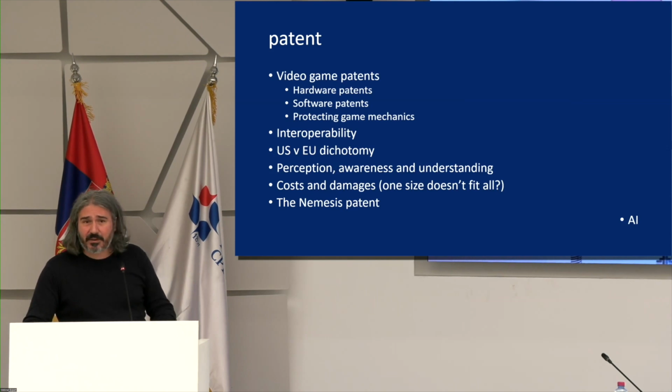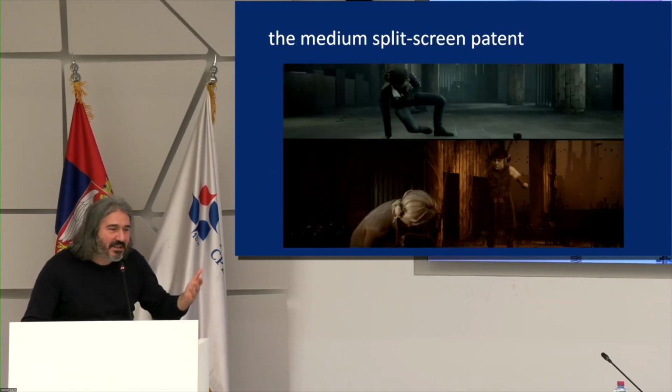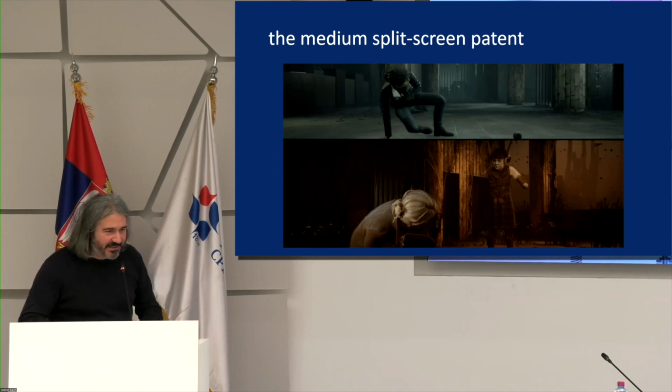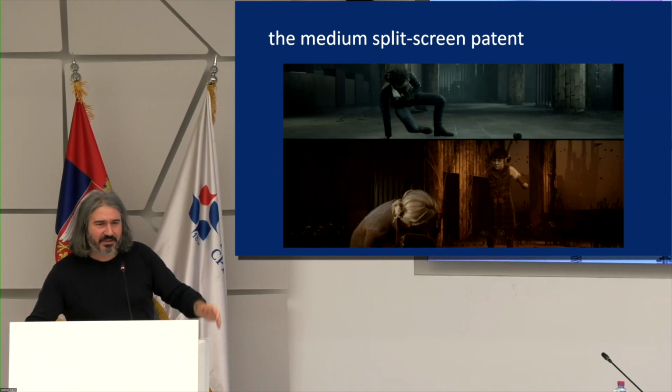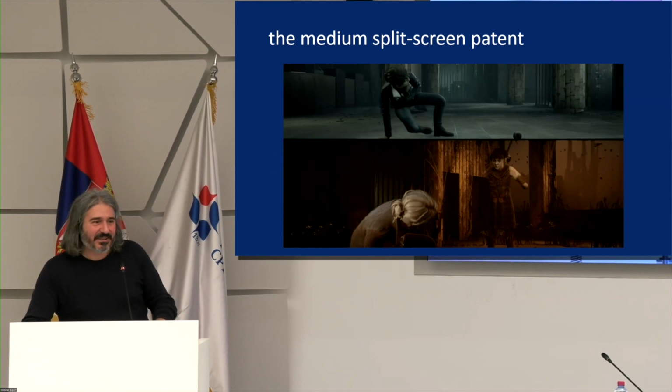Probably everyone is aware of the Nemesis patent that took like 8 years to be registered in the US on a particular way to interact, or for instance, the medium split screen patent. They are reported by the news as patents that will create a monopoly for 20 years, so no one can use it anymore. It's not real. A patent protects only what is specified in the claim. So you cannot just base your perception of patents on this news information.